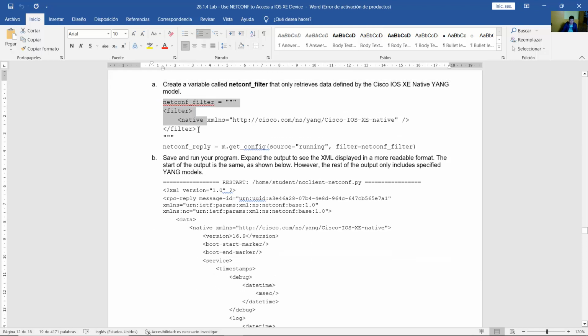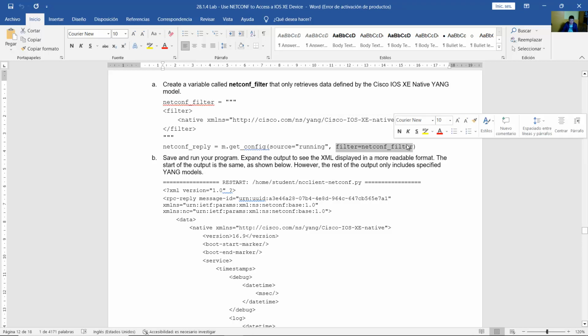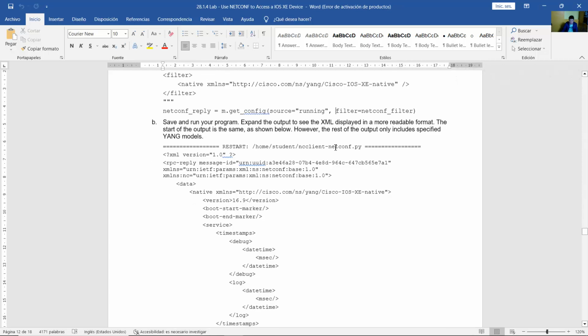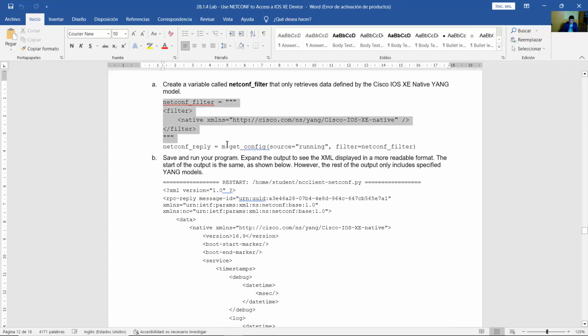Okay, this is the filter, and the reply will use the filter. The source is the running, but will apply the filter to get only data defined by the Cisco IOS XE native Yang model. Okay, and copy this.